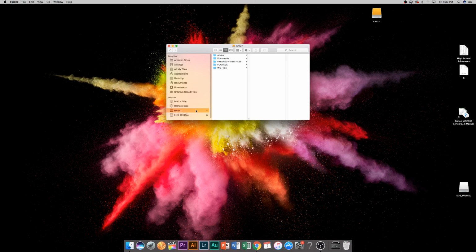We actually have a 42 terabyte RAID system here in the office, and then everything is backed up off site as well. We used to use a program called Amazon Drive, which was a way that we could upload our footage to an online service provider, Amazon, and they would back everything up for us completely online. It was $60 a year for unlimited data use. So that means we could upload our 40 terabytes of footage to their service for just $60 a year for them to keep it and store it for us. That way, if one of our RAID system drives failed, we had a backup at least.